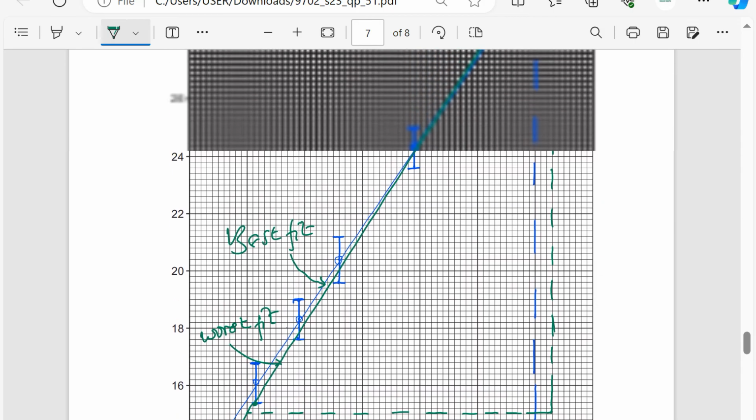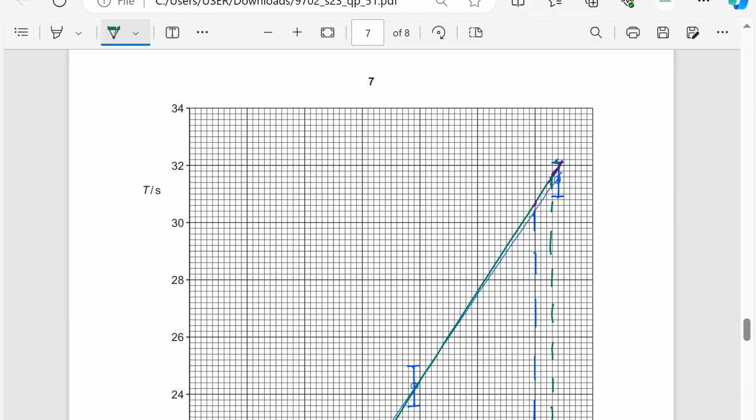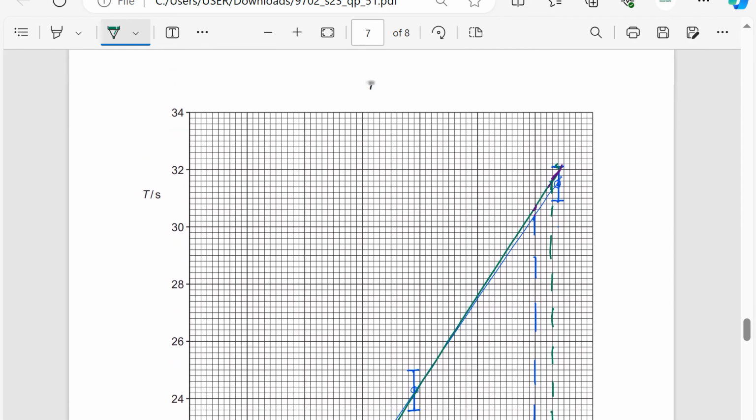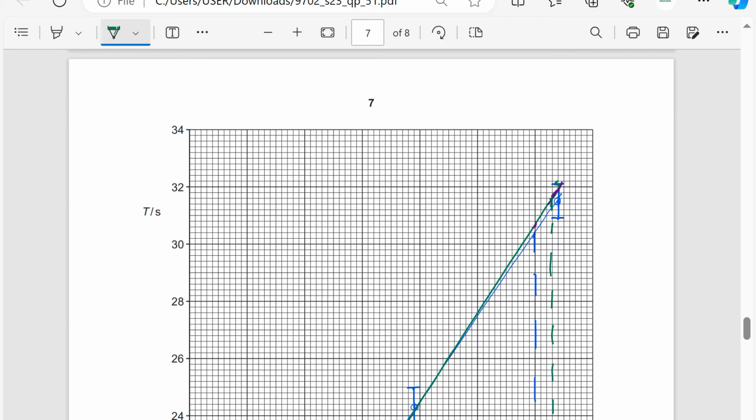So now I have 2 triangles because it was very hard to find common points on both lines to draw 1 triangle. I have to write out the points so that it is easier for me to use them for calculation. For the best fit, which is in blue, I have to read the x value and the y value. The y value can be seen from the graph, which is this value here. I think that is 30, because on the y-axis it is 0. So that is 30.2, 30.4.